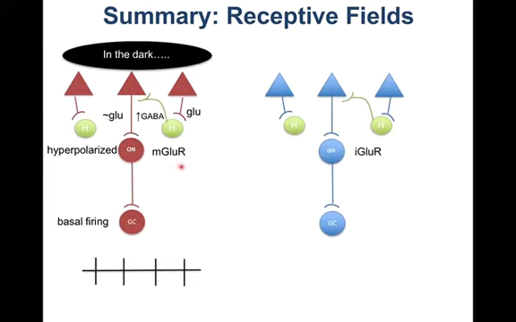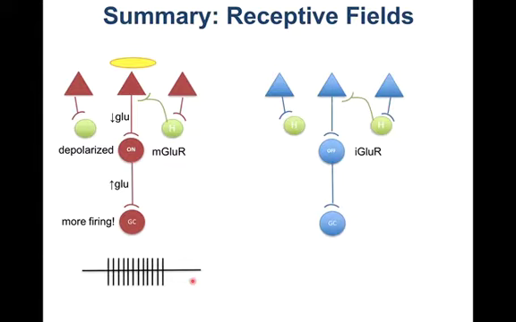This is an on-center system, so we have mGluRs. If we have glutamate release and mGluR activity and closure of TRPM1 channels, these are going to be largely hyperpolarized. So it's not that there will be no firing rate, but you'll have some baseline level of firing that we can then turn up or we can turn down. So in the dark, the basal firing rate will be determined by the partial excitation of this central photoreceptor as well as its inhibition through the excitation of the surround photoreceptors. Basal firing that we can then turn up or turn down.